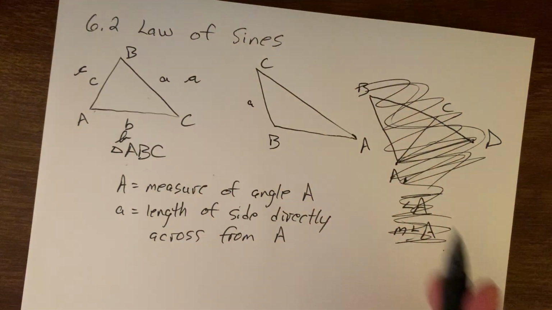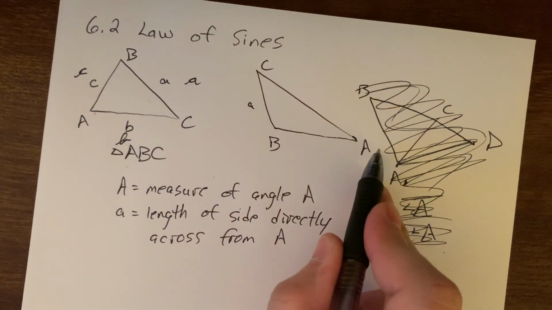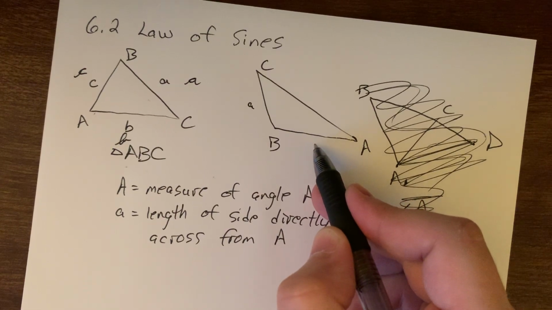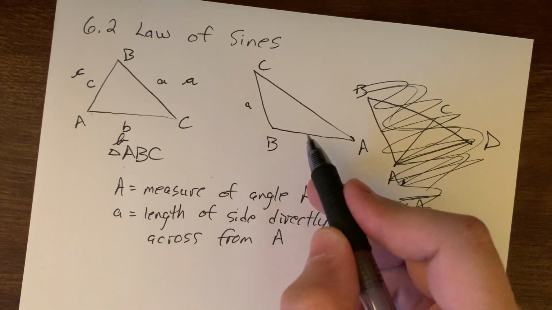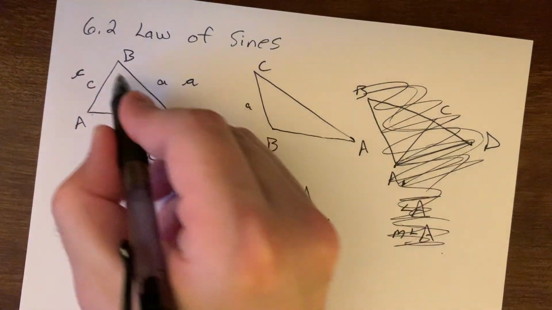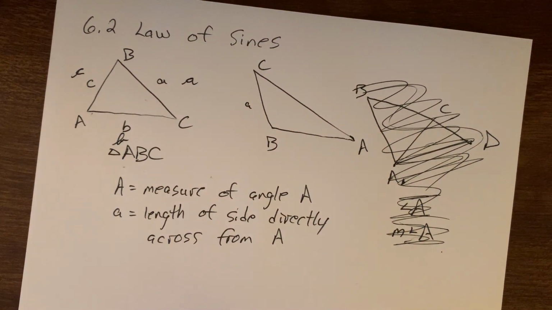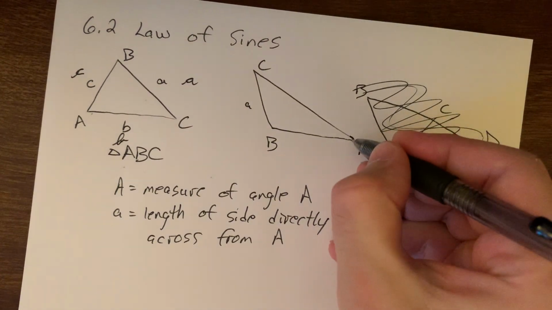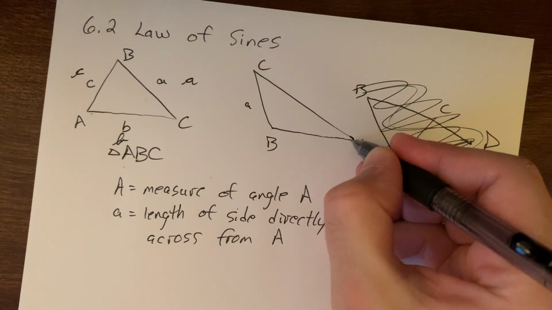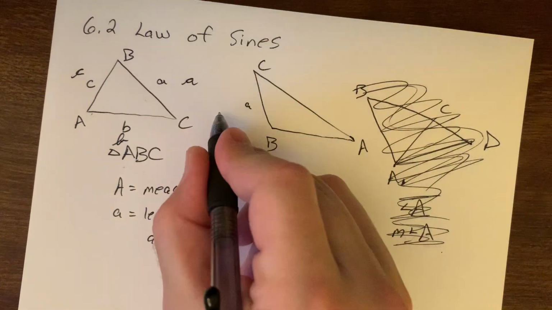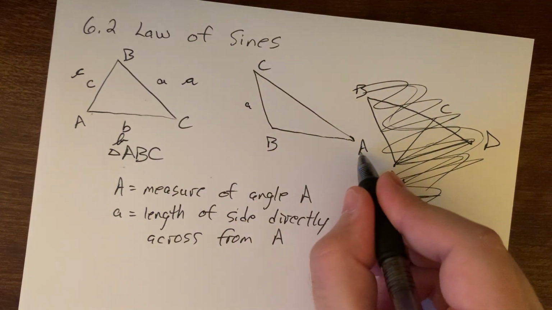This would be side A. That would be across from angle A. This especially seems weird. Some people just always try and go in a straight line. So go back to the first one. Straight line, straight line, straight line. And everything kind of worked out by just forcing that straight line out of the angle. And that kind of works here, but you got to make sure your line comes out of the middle of the angle. So out of the middle of the angle, you'll eventually get over to here. And that's side A to go with angle A.